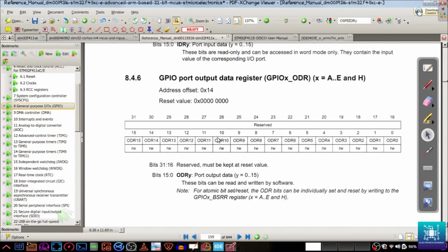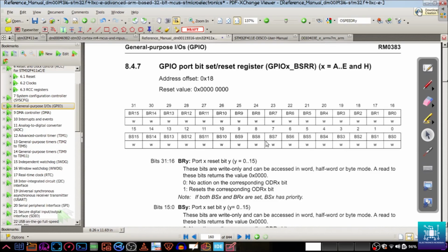So this is the output port data register. Again, you have one set of registers for every port: port A, port B, port C, port D, port E, port F. Wherever you want the data to be output, you write here. Then you have the GPIO port bit set reset register. We will not use this.